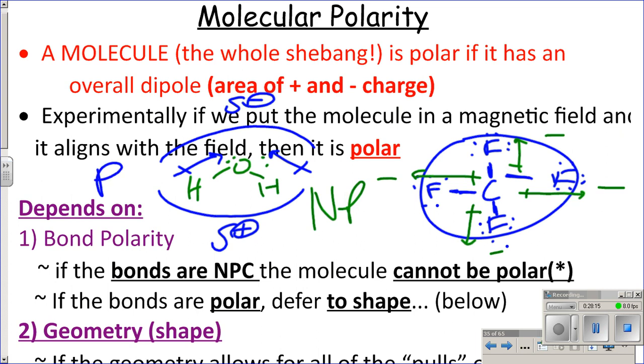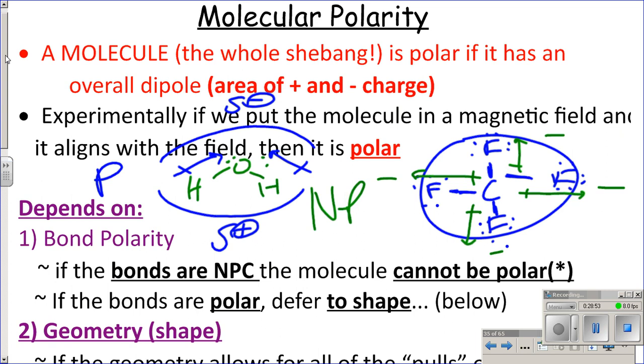If I put this through a magnetic field, it's going to align north and south, as the magnetic field indicates. It's going to be attractive. The nonpolar one is going to go straight through a magnetic field. It has no attraction whatsoever because it doesn't have any opposite charges on the ends, okay? So what I was trying to show you is that it depends on the dipole moments, meaning a polar covalent bond, and it depends on the geometry. If it were linear, one going one way and one going the other way, or both toward the middle, they cancel each other out, because they're opposite in direction. But because water is bent, it does not allow for the cancellation of those dipole moments.